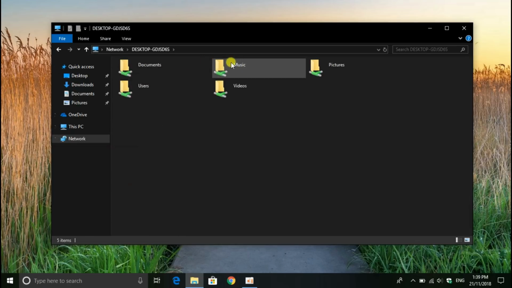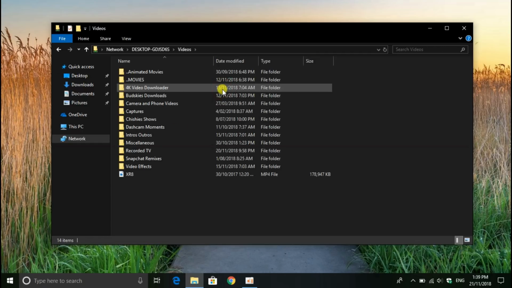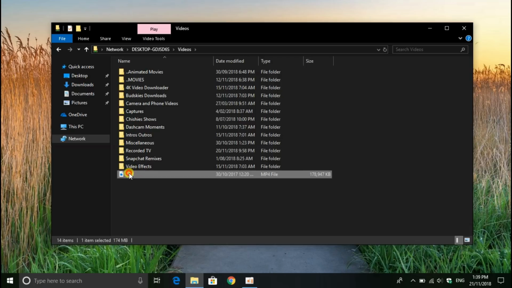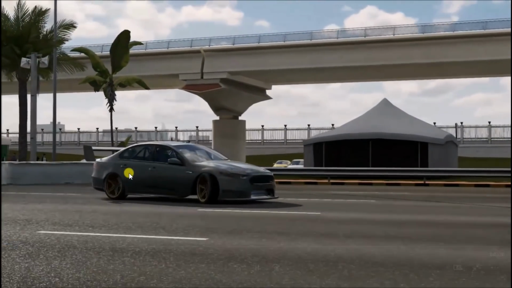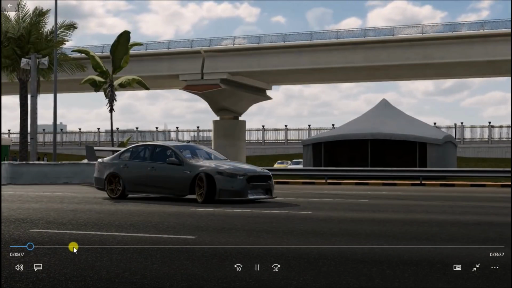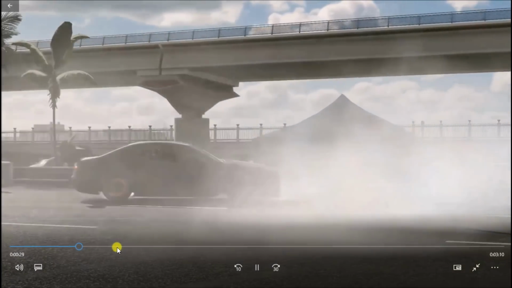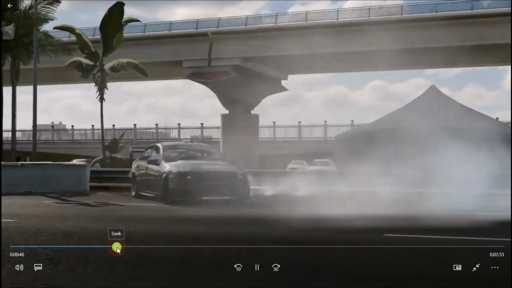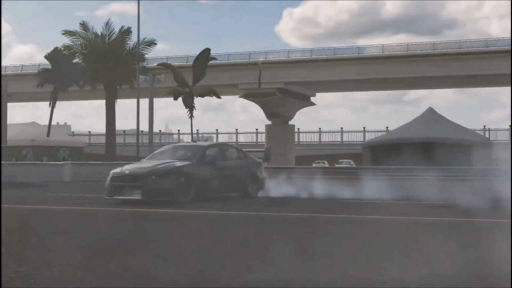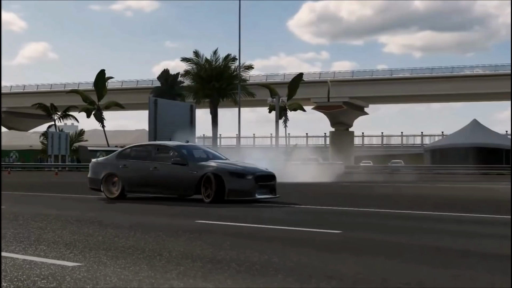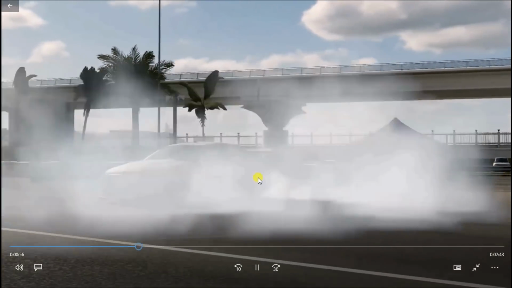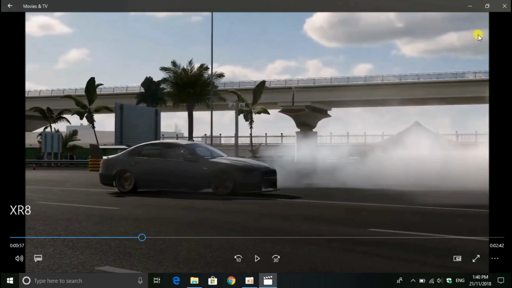And now you can see all the folders that I was sharing before, as what I saw under the localhost on my desktop. So now if I do want to watch a video from my desktop, all I need to do is select the videos folder, and then I can access anything that I want in here. I'll double click on whichever file, just as if it's locally in my own computer or laptop. I can also fast forward. Depending on your network speed, this should be instantaneous. And that's pretty much it. Pause, get out of here.